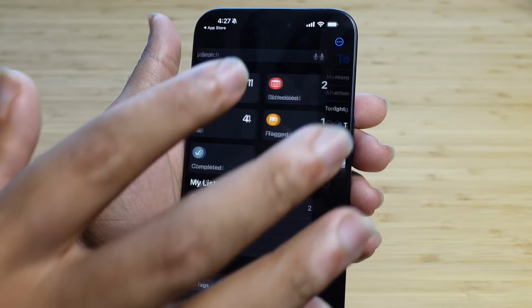So really fun way to check out the Notes application and to make as many edits as you need, jot down your fresh ideas, jot down any notes that you're doing in class or in a meeting, and then be able to stylize them right here with this AA button and format them however you need to. And of course we can see what else we have. We've got tables, we can insert tables into here. And then another cool thing is you can scan documents. It uses the iPhone's camera to scan that document into your notes.